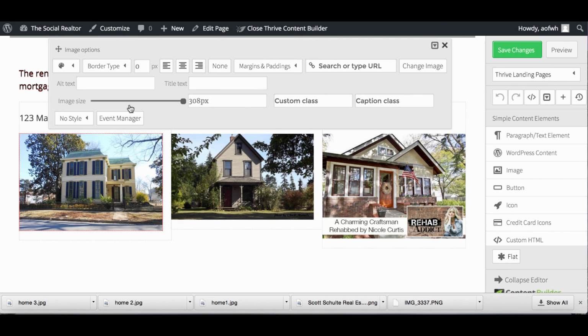And then you can link a page to these too, where they can get more information, or they can get a video of you walking through this property. The reason I say a video, and more specifically a YouTube video, is the more videos you create, the more of a presence you get in the YouTube community. Google likes that, so you'll get more exposure on Google, or YouTube's owned by Google. So that's a very important thing to do.